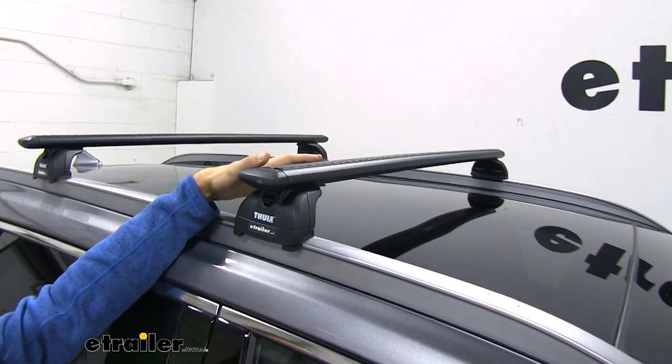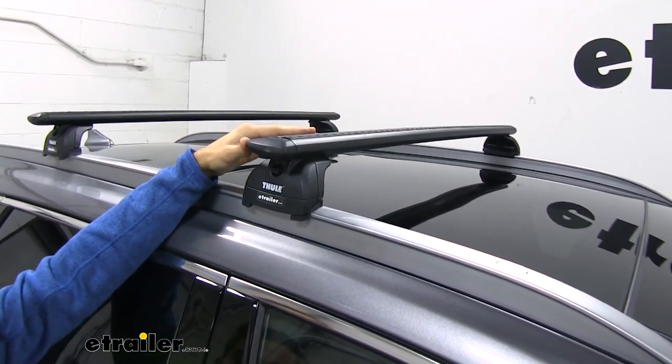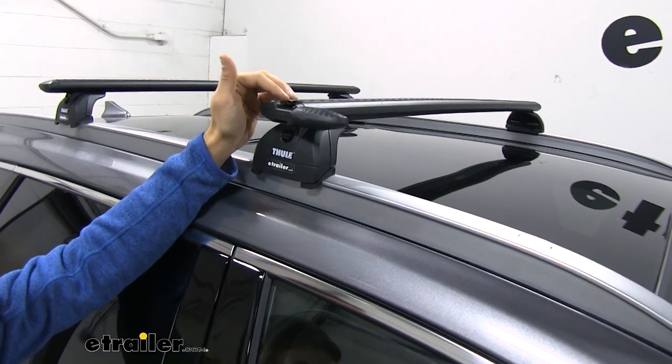This is going to help cut down on that wind noise and drag, especially when you compare it to a standard square or round bar roof rack system. Go ahead and flip open that cap. We have a channel right here where we can mount T-slot accessories.